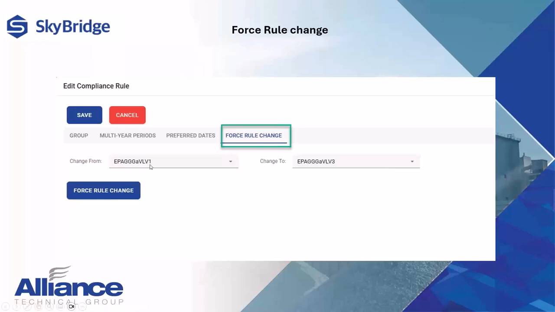I mean, first month, second month would be two, and then third month would be quarterly. So here, for example, I have number one rule, but it's been 3 months down the road here, and this hadn't changed for whatever reason. So I can come in here, pick the rule one, and then put it on the quarterly rule, which is three. I just hit force rule change.